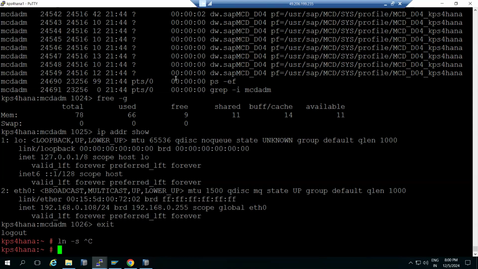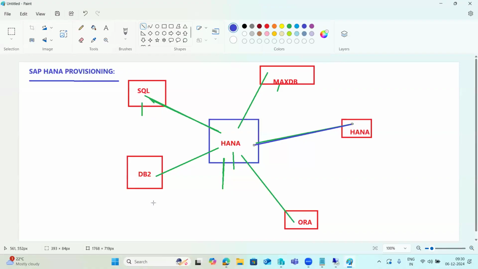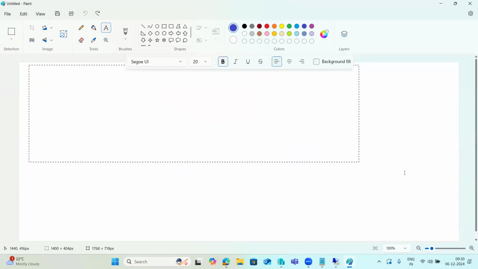Okay, sir. And there is a small concept here: hdblcm tools. If we reset the logs, will it delete all the archive log files? Reset or reclaim? Reset won't delete any log files, it won't delete anything. So reset, we won't use. Reclaim, we will use, to reclaim the log space. We won't use reset of the logs.